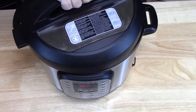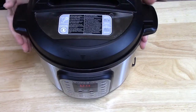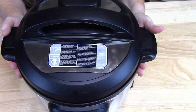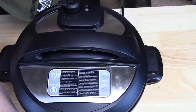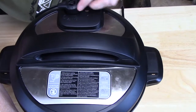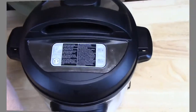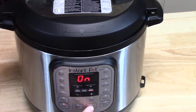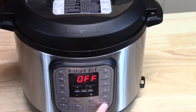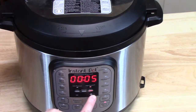All right, y'all, we're gonna go ahead and close our lid on our Instant Pot now. Got my lid here. All right, lock it into place. Now, on the back, there's a knob, and you wanna push that to sealing, just like that. All right, so we're gonna cancel our saute mode. We're gonna put it on pressure cooker. We're gonna go up to 8 minutes.